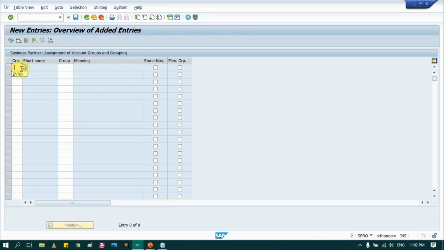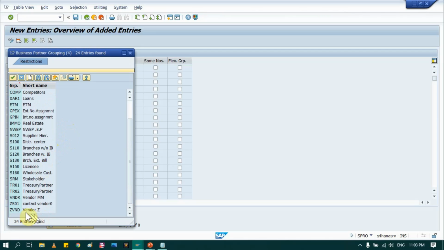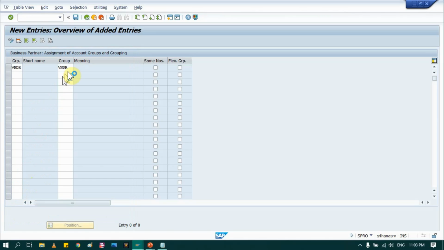The group I have decided is VNDR, and the same name on both sides, VNDR. In my case nothing is different, or you can just search and select those groups. See here I have decided, and the same I can select here again, this same number. So what it allows us is to create vendor and BP using the same number. So this is the setting, just click it.